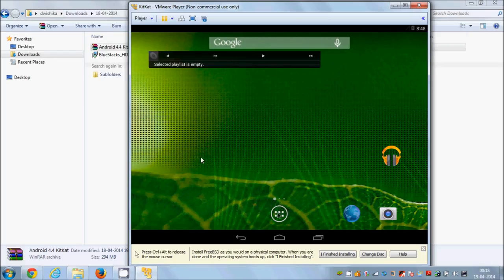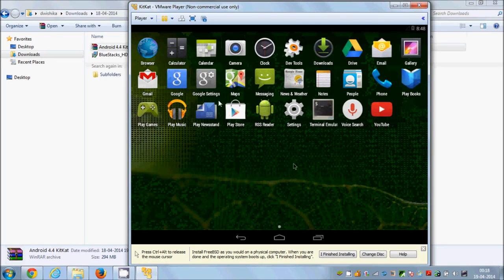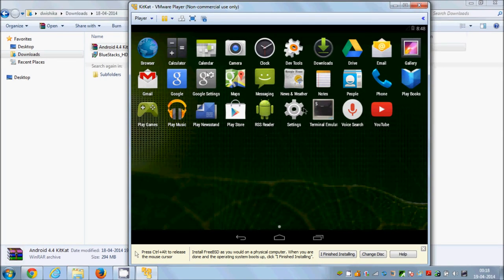You can click this option to see the menu here, and let's see what OS version we have, if we have really 4.4 KitKat or not.